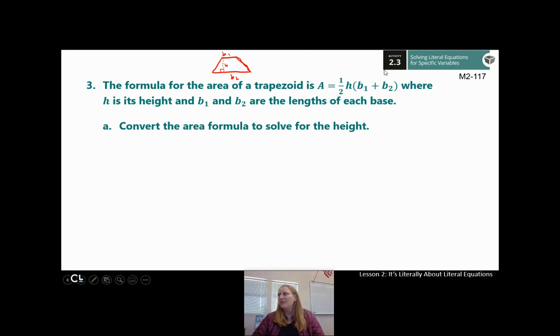Here's what I would like you to do. I would like you to take this lovely formula, because heaven knows I did not expect you to have the area formula for a trapezoid memorized, and, just like we've done with the other two problems, solve for the height. Solve for h. Get h all alone. This one's a little trickier, but I think you can manage it. Go ahead and hit pause to see what you can do with this, and then hit play when you're ready to check your work.